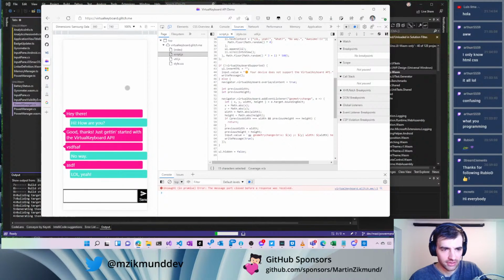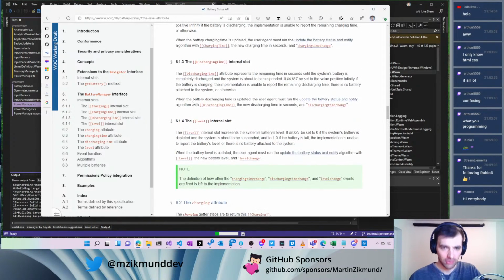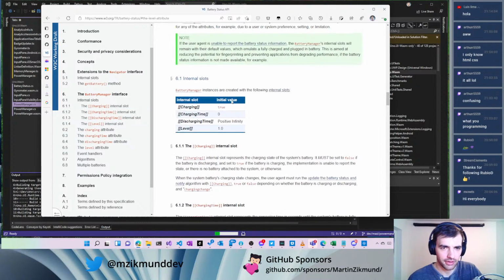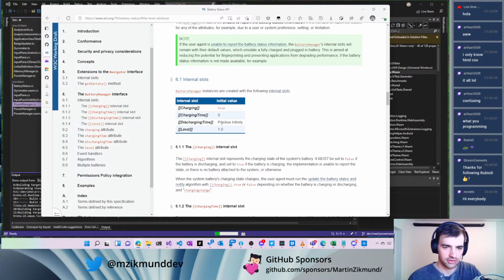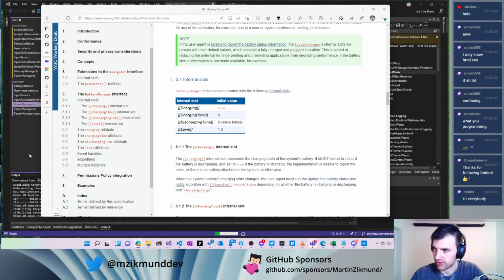So the situation should be that we get the first time an idle value, and the second time we should get the proper value of, in this case, charging. And in the case of a phone, it should be discharging if I disconnect the cable.